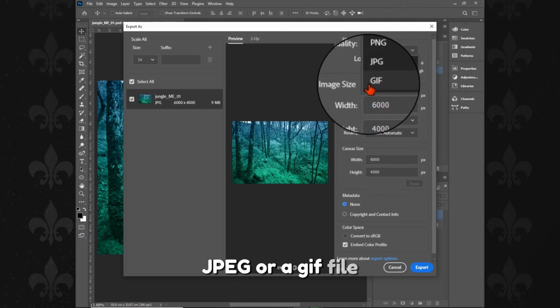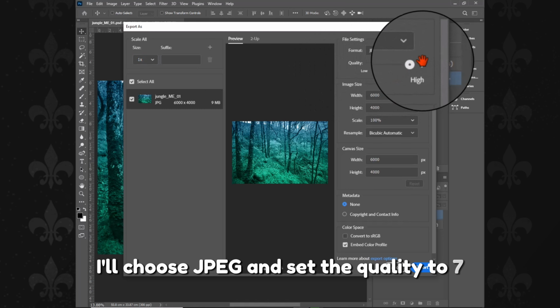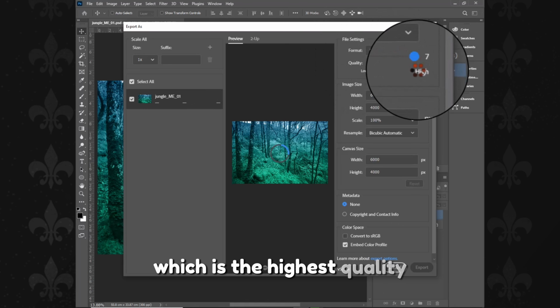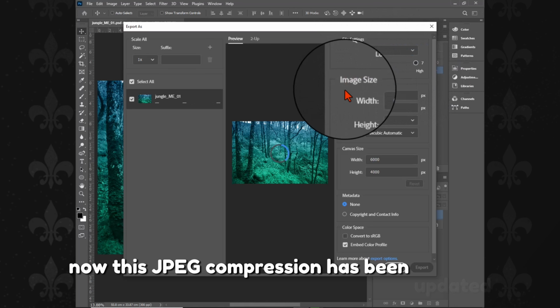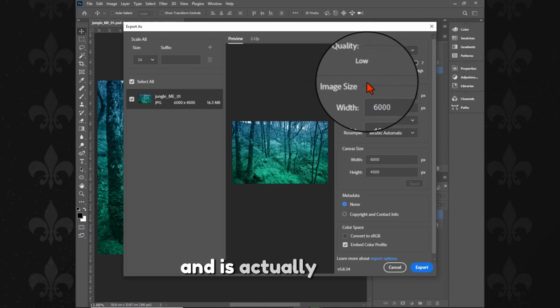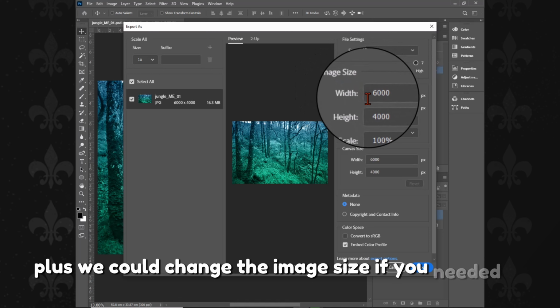Here we have the options to export the file as a PNG file, a JPEG, or a GIF file. I'll choose JPEG and set the quality to 7, which is the highest quality. Now this JPEG compression has been updated and is actually faster, and it creates a higher quality image than when you use the Save As dialog to save a JPEG. Plus, we could change the image size if we needed to.